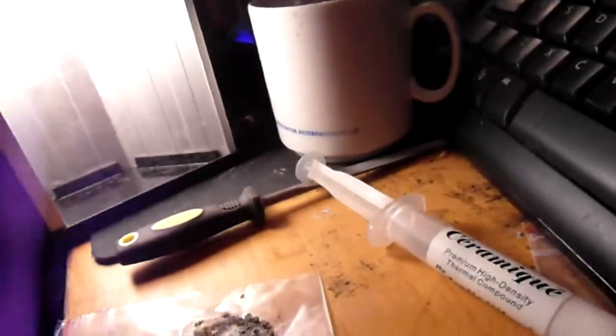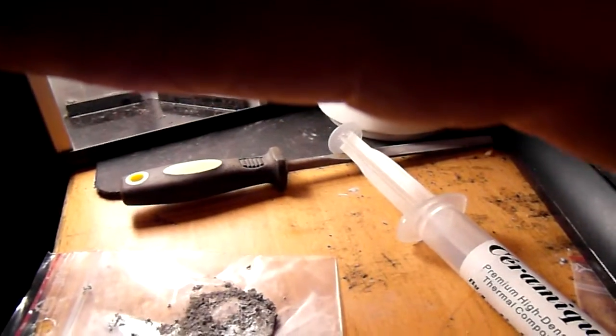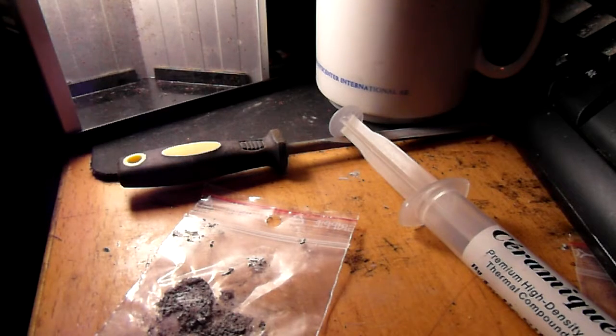Goodbye. If I can set this up back again real quick and continue filming. Yay. We have silver and diamond paste. This is really badly mixed. Wow, I mean, pretty cool. This might do.